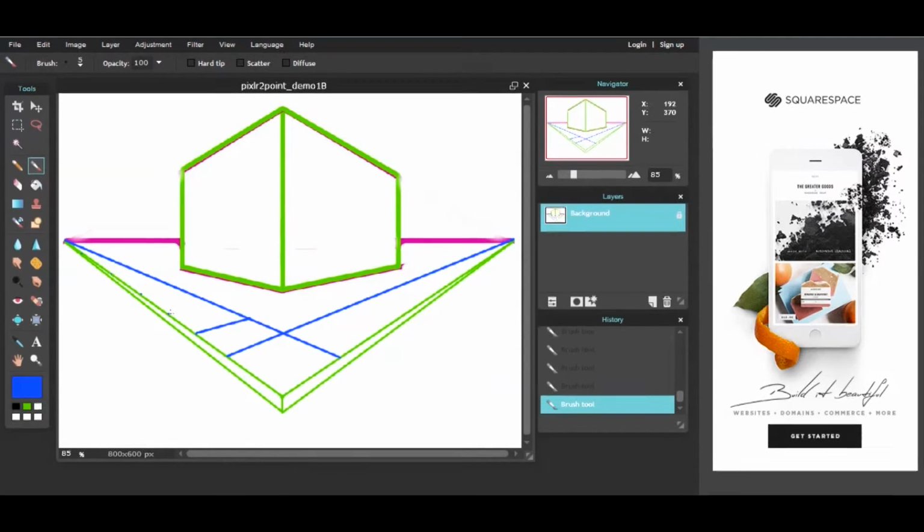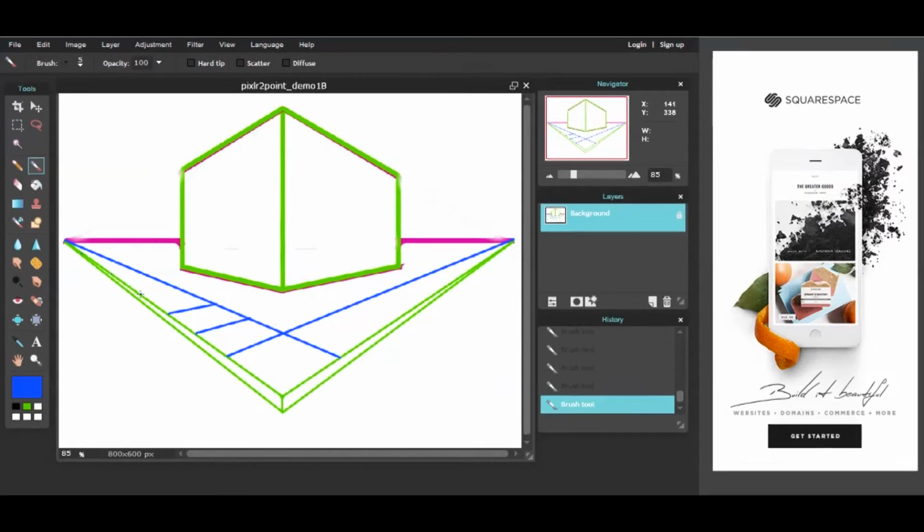So I'm going to click this dot here. I have my ruler lined up with the vanishing point to the right, this one right here. So my ruler's touching this dot and this vanishing point. So I'm just going to follow my ruler, and when the ruler intersects this blue line, I'm going to make a dot. I'm going to hold shift and make another dot.